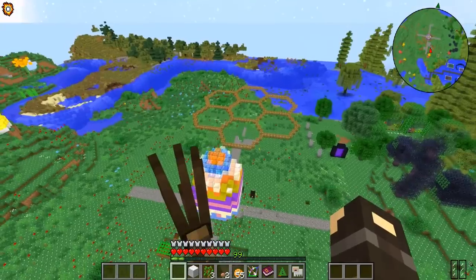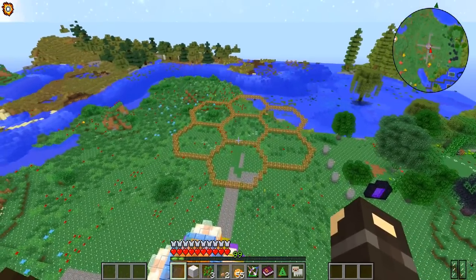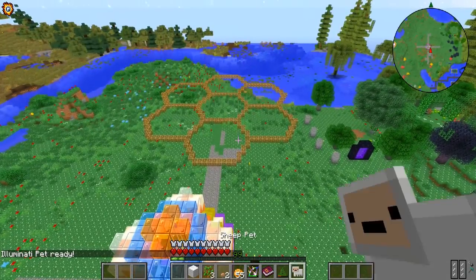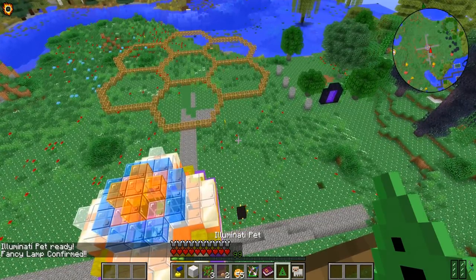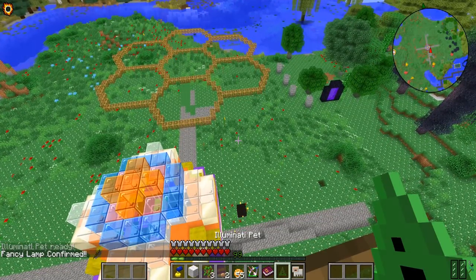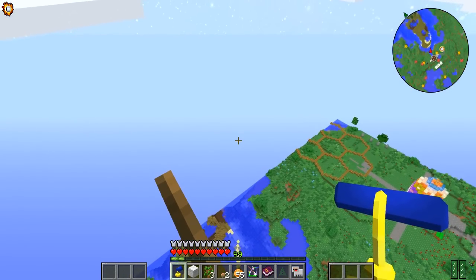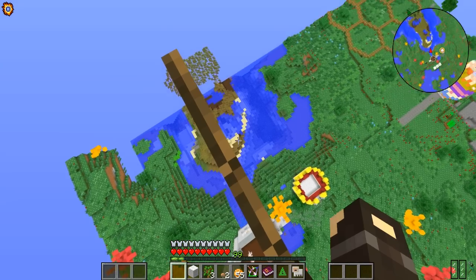So are you ready? Dun, dun, dun, dun, dun. What do you think? Is this cool? So my idea, right? And this is a sh- Oh, my Luminati pet. Can I confirm whilst on a broom? Oh, no. Why? Oh, what an amazing way to start the episode. Flying high we go, goodbye, Mr. Lamp. You didn't like that, did you?